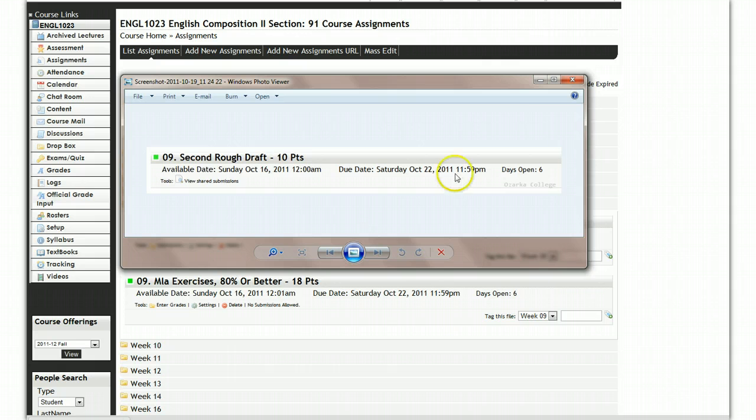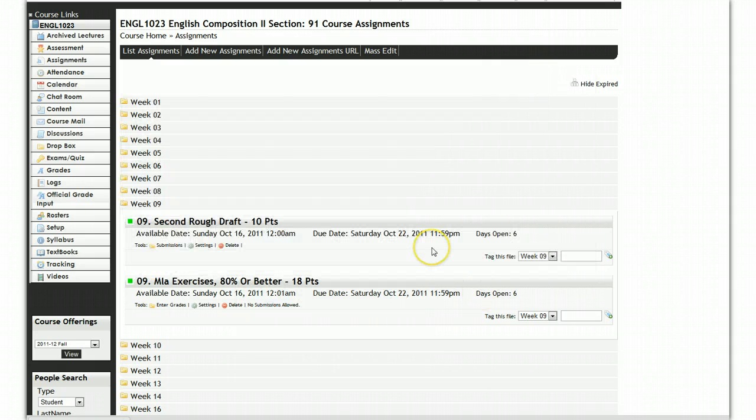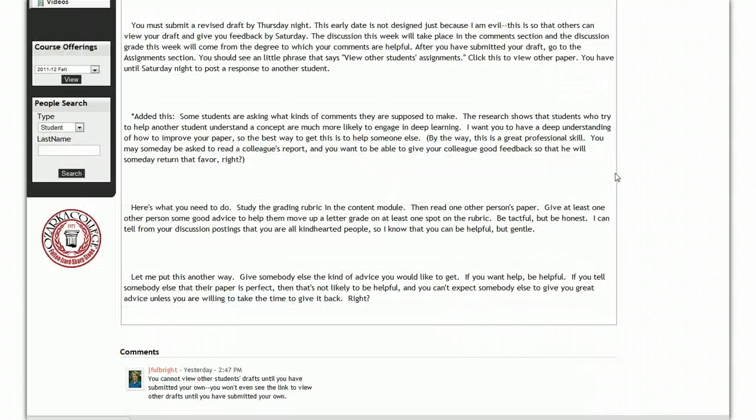So why would you need to do this? I've added some information to the directions and I just want to talk about them a little bit. One of the things that you can do to really learn is to look at another student's paper. And I want you to know how to get the grade you want. To get the grade you want, you have to really study a rubric and look at another person's paper other than your own, because when we look at our own paper, we have a tendency to know what we meant, and so we won't see some of our own mistakes.